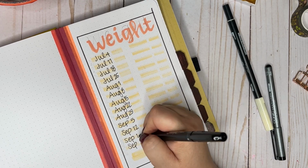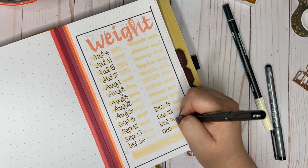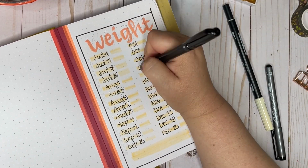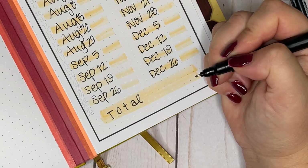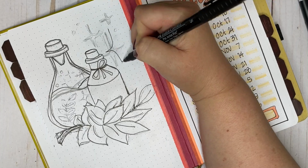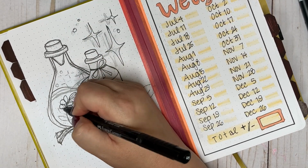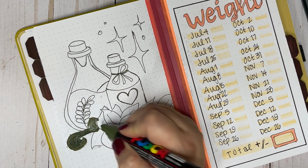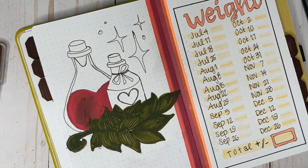This spread is a weekly weight tracker that covers the whole 6-month period of the notebook, so that's 26 weeks. And the way I like to track my weight is by taking my weight one time on the scale every Monday morning. So all of those dates are the Mondays that exist between now and the end of the year.